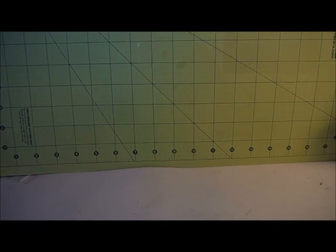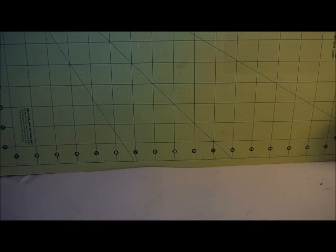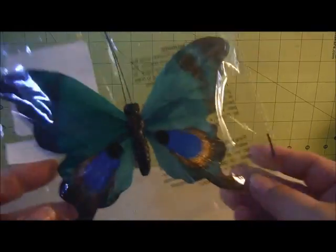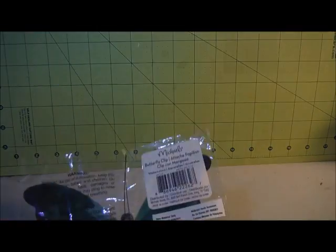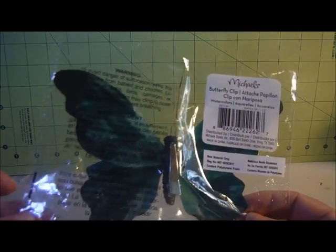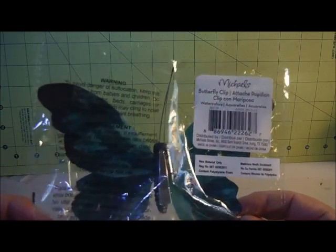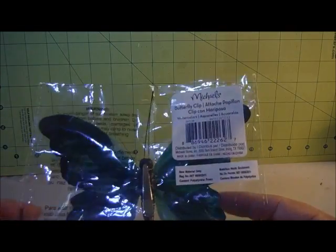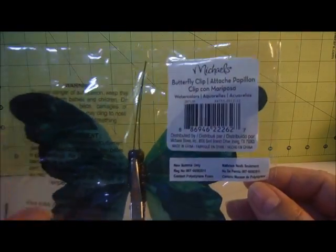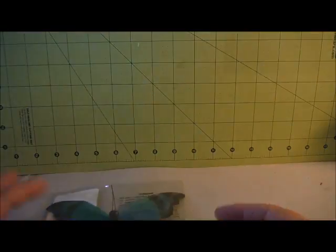Let me get right into a few of the penny items I picked up at Michaels. Most of you have already seen all these items, but I found a butterfly and this Michaels was really clean. There was hardly any penny items to be found - I had to really dig to find any, but I did find some good deals on some other things. This butterfly clip from Watercolors is really pretty green.